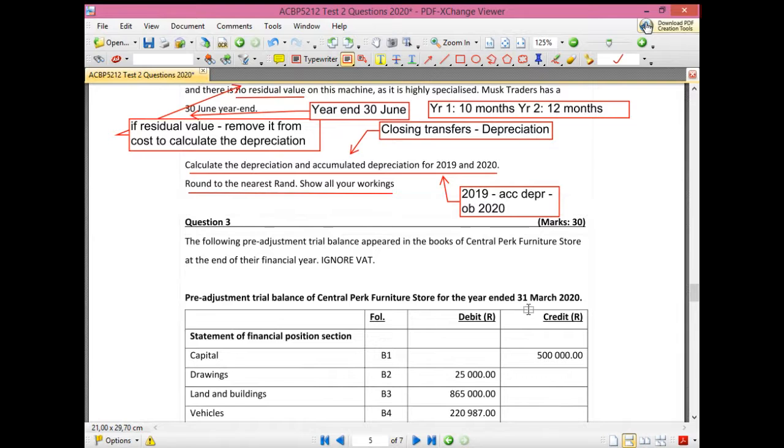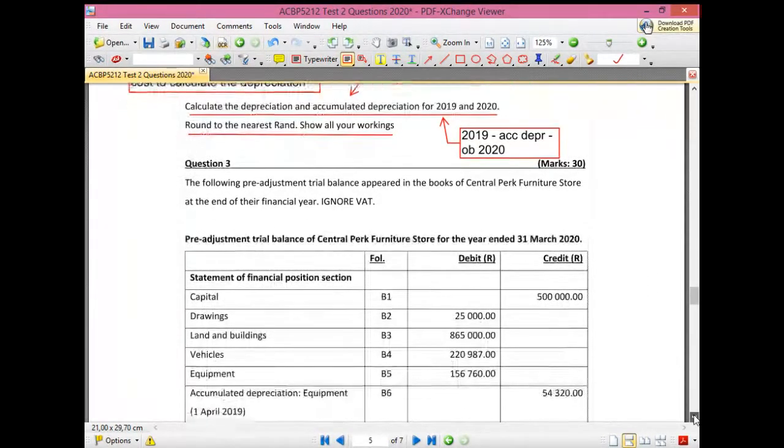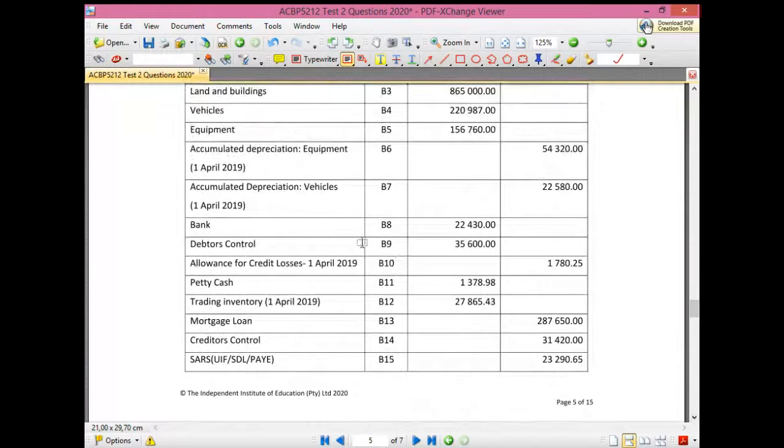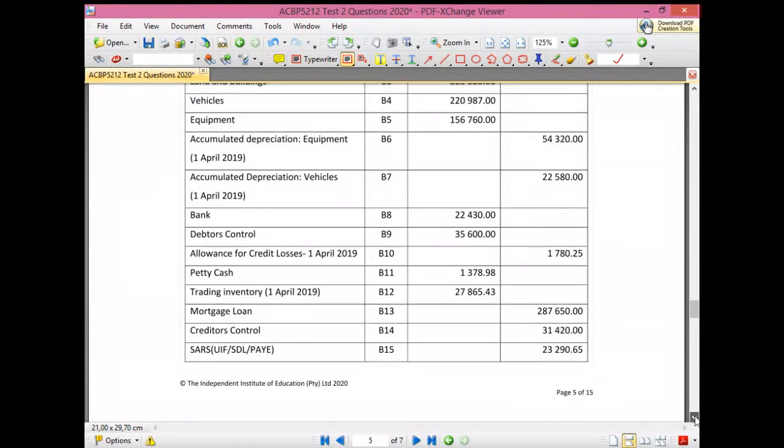Okay, so our year end is 31st of March. The 30 June is the previous question. So just in the test, make sure that you read the correct question information. Okay, it does happen that you must look at the information, so that's also why I want you to show calculations. Then at least we can give you some marks. Okay, what you can also see is the accumulated depreciation is on the 1st of April, so it means it is the opening balances. The depreciation has not been accounted for as yet.